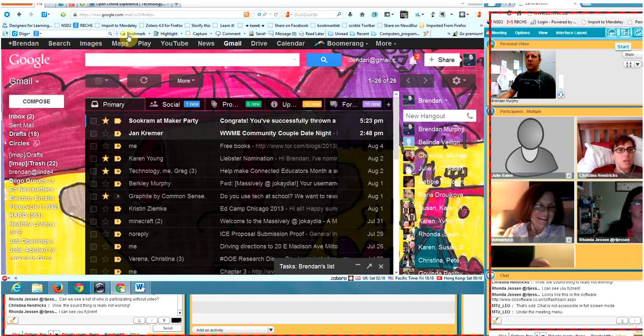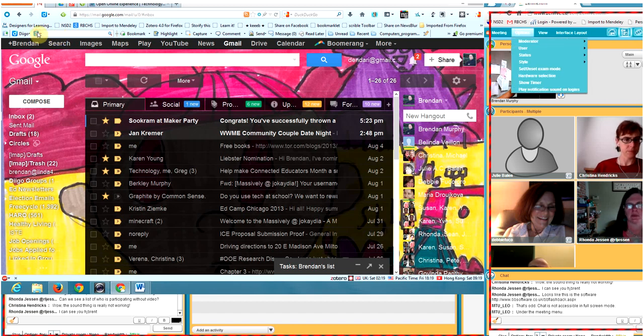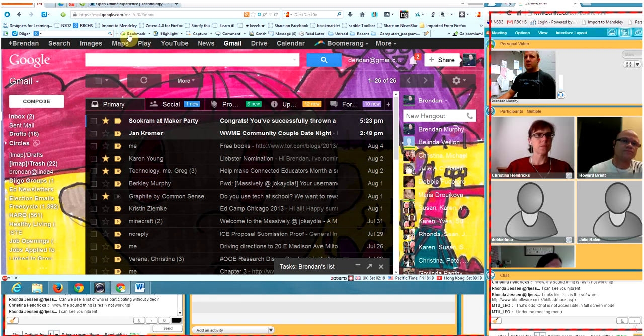It looks pretty simple. These six little boxes up front kind of control everything, but there's more than one way of doing it too. The views, and then your options. These are your moderator options, so you can turn people off. If we get a bunch of feedback, that's what I did last time when there was a bunch of feedback. I just hit this close microphone button and it shuts everybody down, even yourself. So the start takes us back to this.